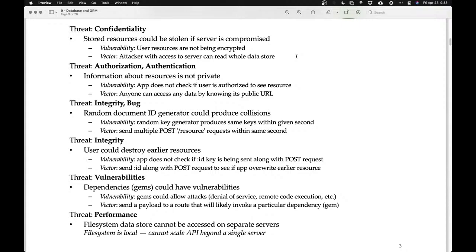The other thing to consider is if somebody steals your data, can they read the data? Because if they can read the data, it matters less that you don't have the data. What matters more is somebody else has your data. So confidentiality, Edgar, is one of the things that we will talk about.